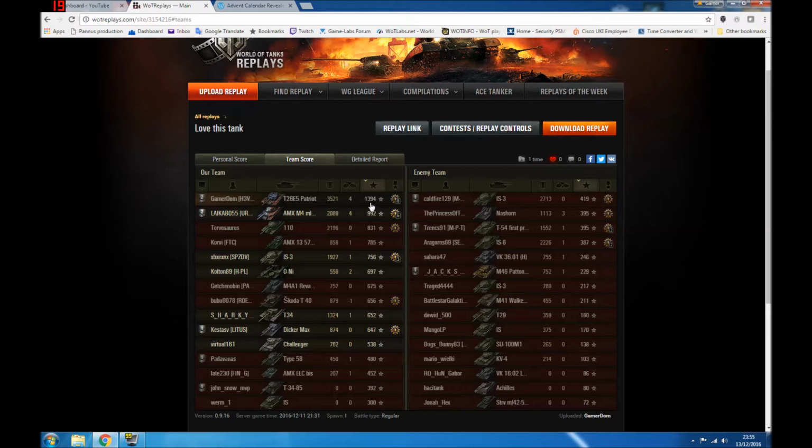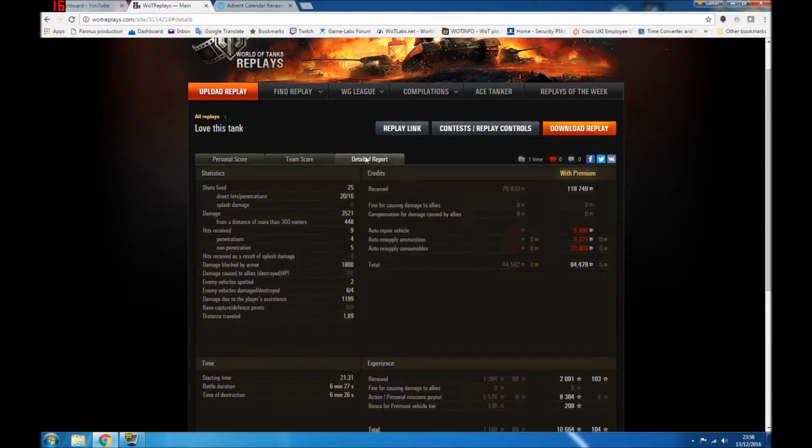3,521 damage, 4 kills for 1,394 base XP. My platoon buddy, as I say, I went on to play a few games with him afterwards, did 2,080 damage and 4 kills in 992 base XP in the French tier 8 heavy tank, premium tank that came out at the same sort of time.